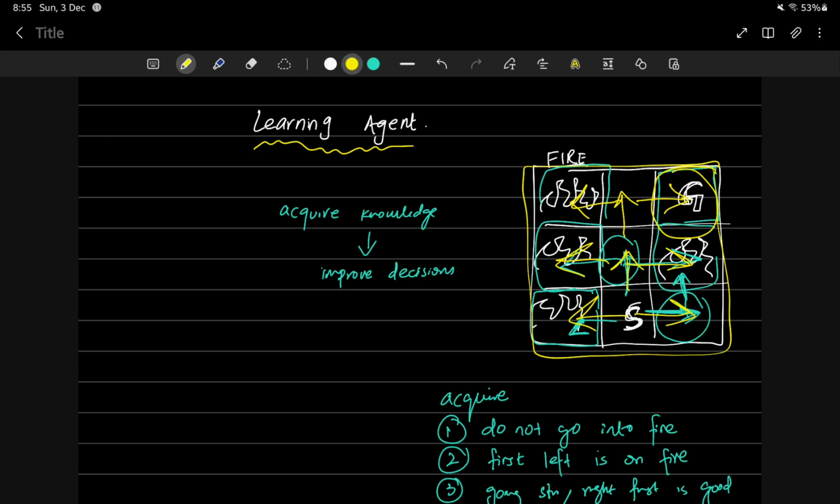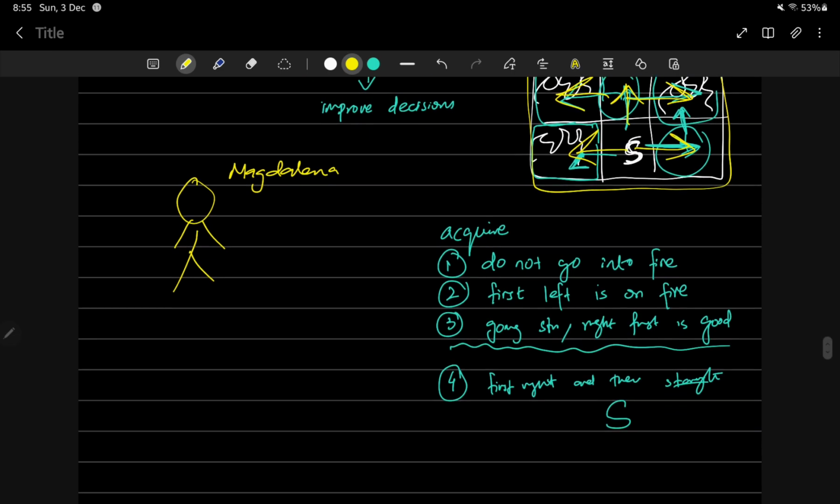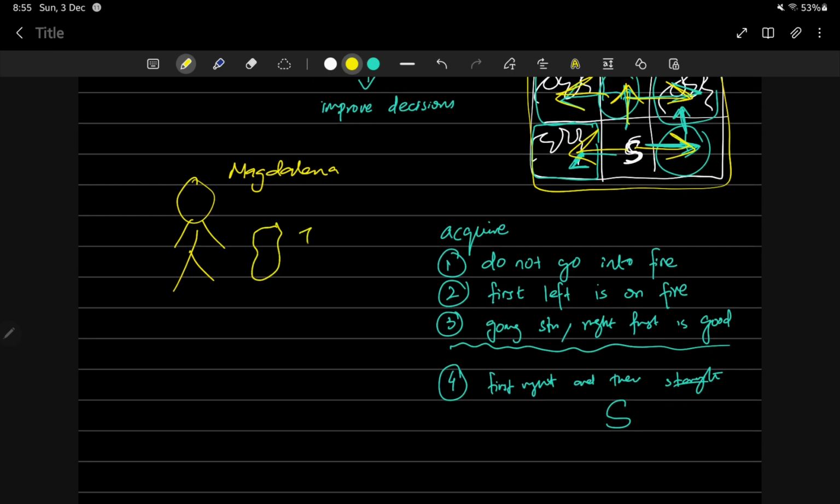So sometimes you do not know, let's say a friend of yours came, and her name is, let's say, Magdalena, right? She came to you and she said, okay bro, I have these jellies, try them. Now you have never ever seen these jellies in your whole life. You are completely unaware, and you do not know how it tastes. Does it taste sweet? Does it taste weird? Does it taste sour? You don't know anything.